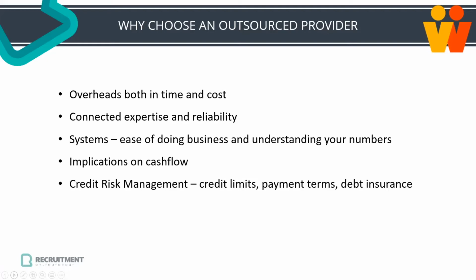So I think for me, the biggest thing about outsourcing is actually giving you that time back. If you choose the right outsourcer, you're going to get that time back. If you choose the wrong outsourcer, unfortunately, you might end up spending double the time you would have if you're doing it yourself. So selection is important, but if you definitely choose the right one, then I think time is the biggest asset that you're getting out of outsourcing.